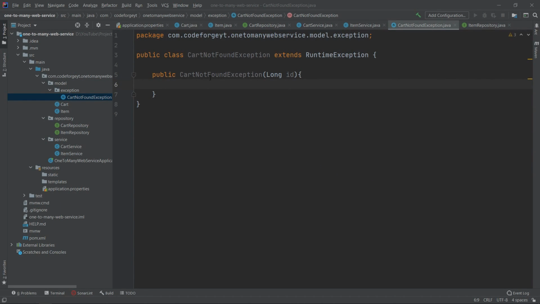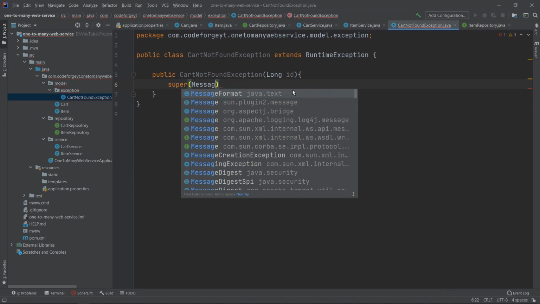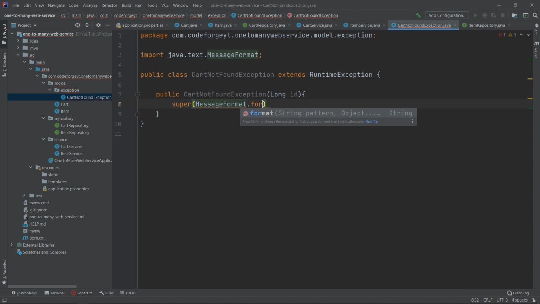And inside our CrudNotFoundException constructor, we'll call the super constructor from the RuntimeException, and we'll pass the message there. So we will use the MessageFormat to format the message, and we'll call the format method. And now we'll provide the pattern, so it will be "Could not find Crud with ID", and we'll use the placeholder here, and as the second argument of the format method we'll pass the id. And this is our exception.